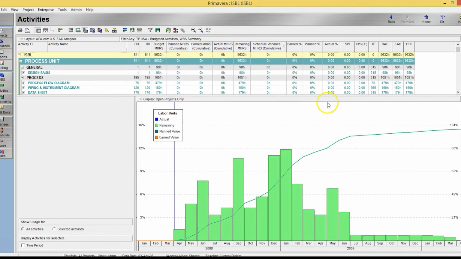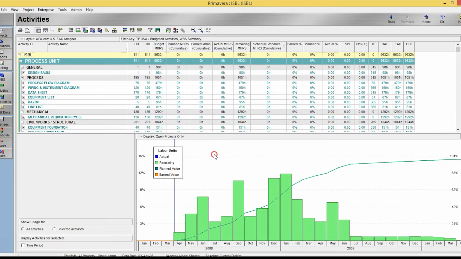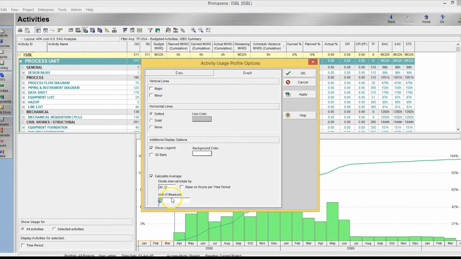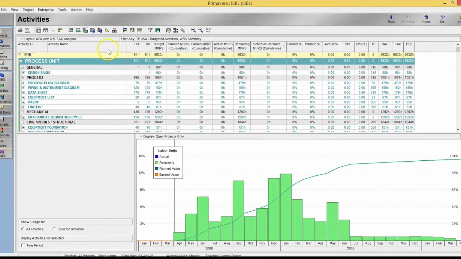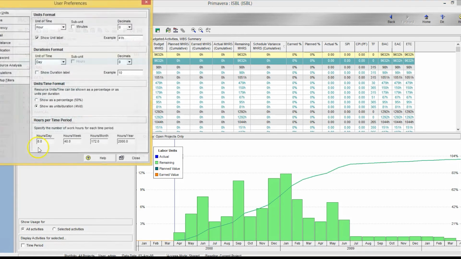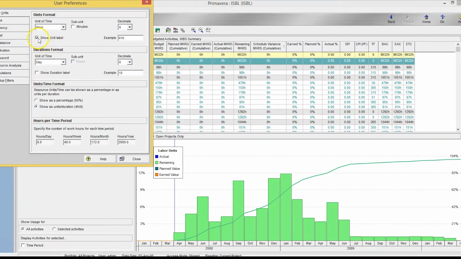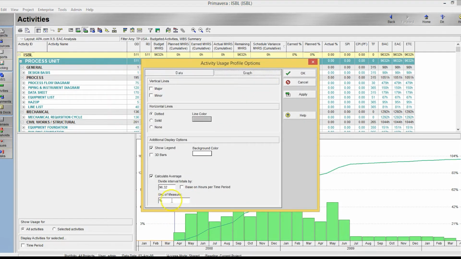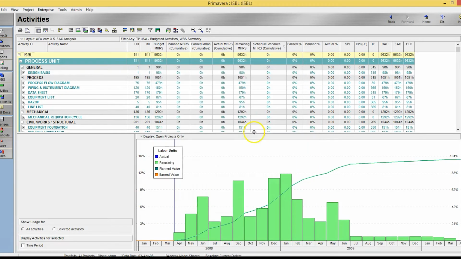Make sure that your denominator's there, and also make sure that your symbol, unit of measure, to make it visible, if you do this and it doesn't show up, you have to go to user preferences. Make sure you show your unit label, okay? That's where it shows up. In case you don't find it, that's where it shows up when you put that symbol in that box right here. That's where it'll be applied.